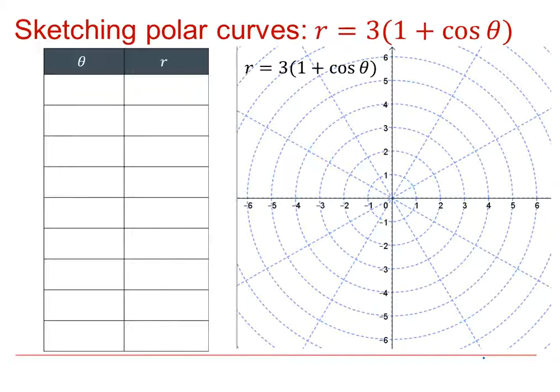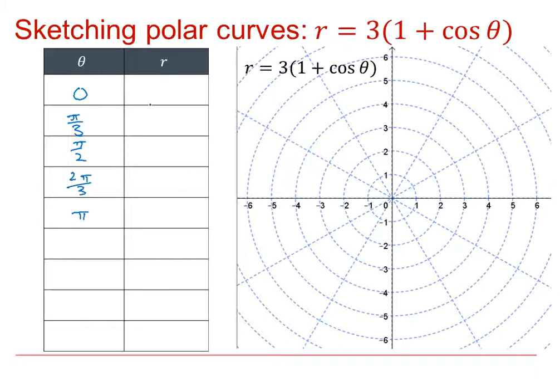So now we're going to look at the polar curve r equals 3(1 plus cos theta), and it's useful to have some values of theta which will give us some valuable information. For example, I'm going to use theta equals 0, pi by 3, pi by 2, 2 pi by 3 and pi, and I could choose others as well. I usually choose values of theta which either give me important information about r or are easy to calculate.